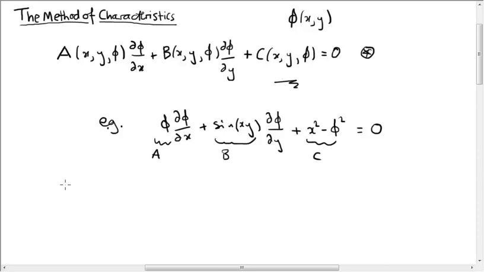So I'm going to call this general equation star. And our strategy is to reduce this to studying a system of ordinary differential equations because we know how to solve ordinary differential equations. Well, an ordinary differential equation, or an ODE, only involves one independent variable. So let's introduce one. Let's call it T. And let's make x and y depend on T.